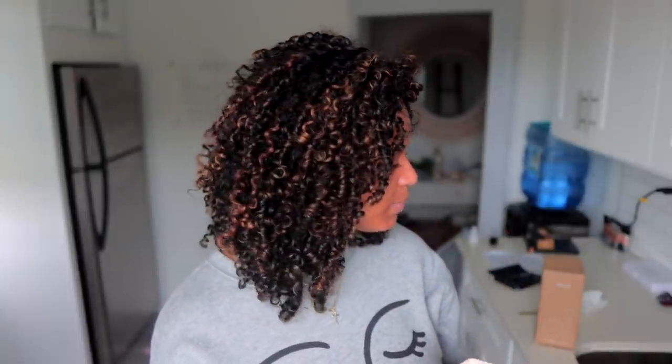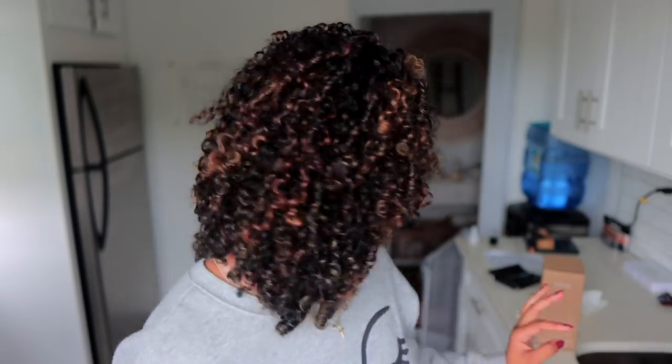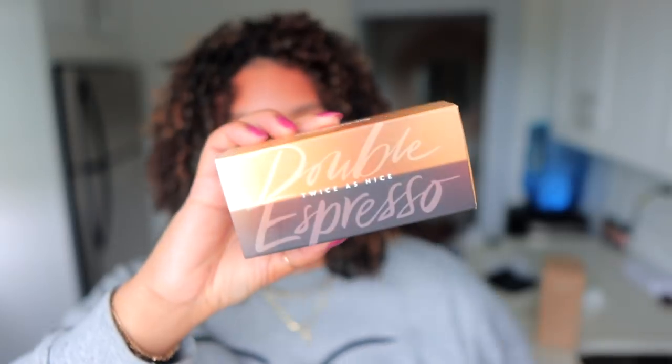So that is my Nespresso haul. Oh, I lied. There's 2 more things that I got from this package. They gave me a sample of the double espresso, which I've been wanting to try. So I'm glad that I got that in the mail because I have been wanting to try the double espresso.